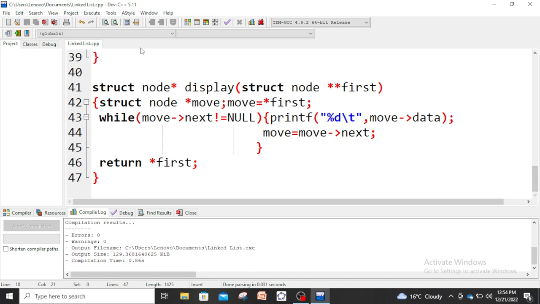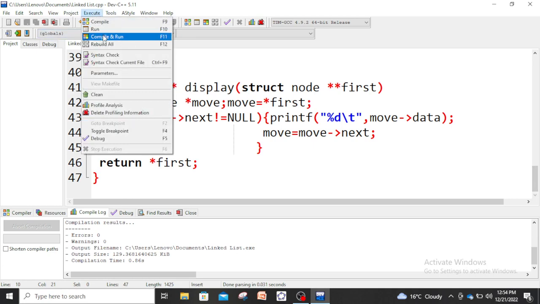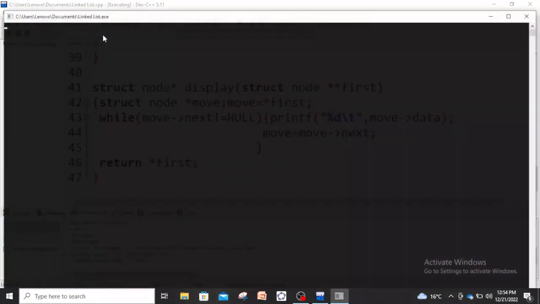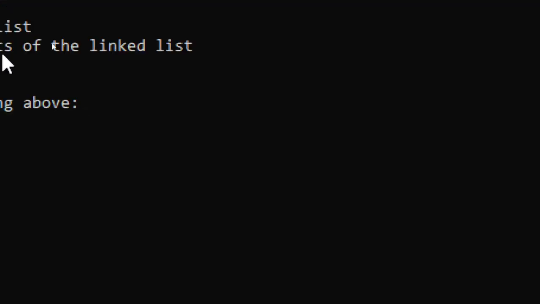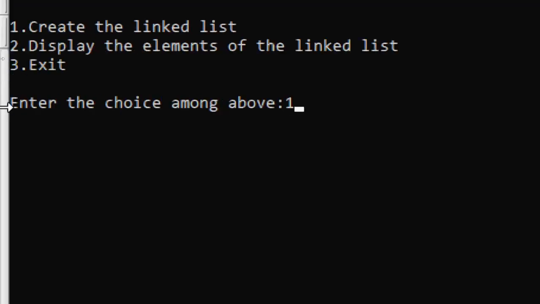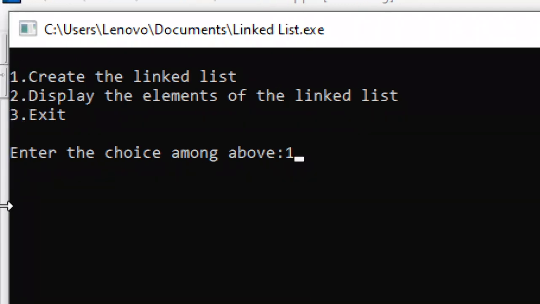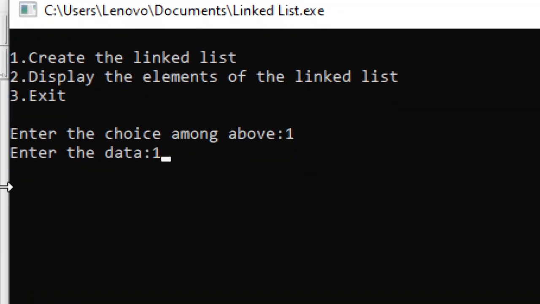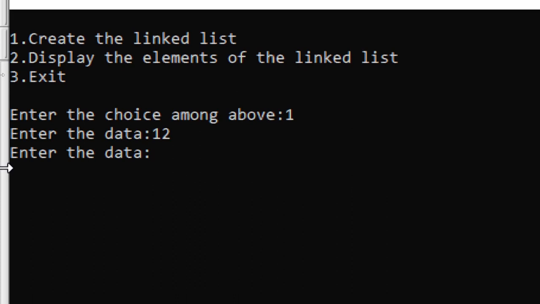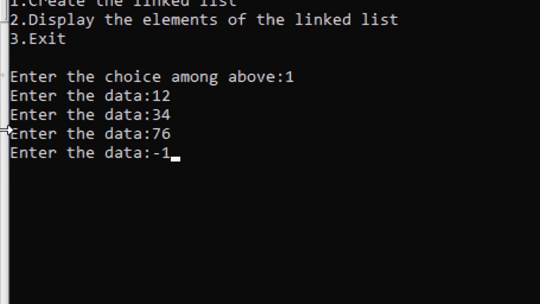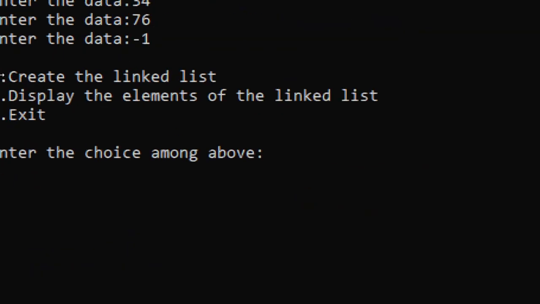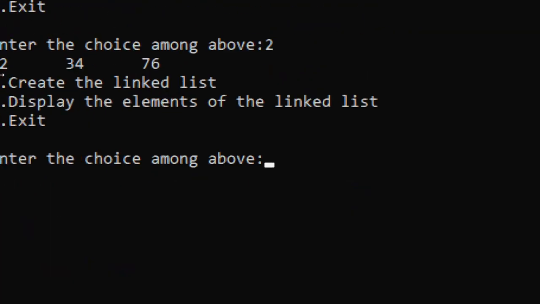Okay, let me run this again. Okay, first I take option 1 to create linked list, and here I take 3 data and -1 to terminate, and thereafter option 2 to see the elements.